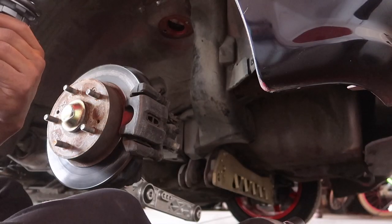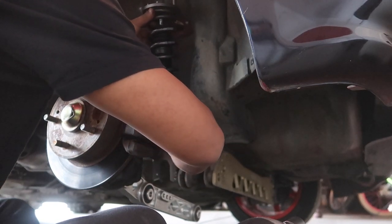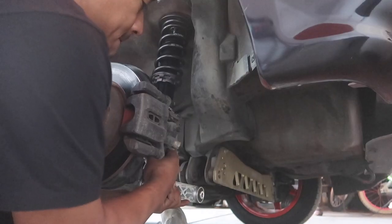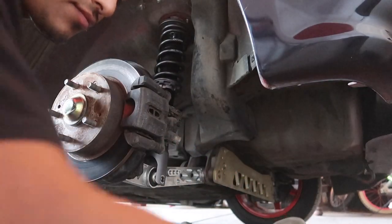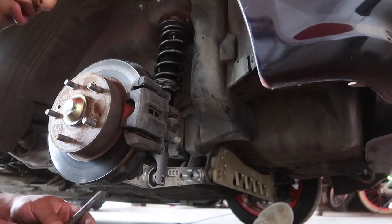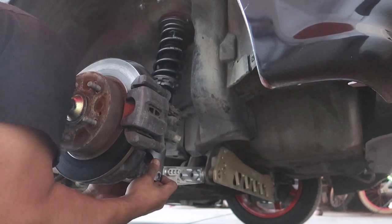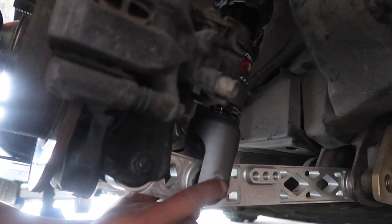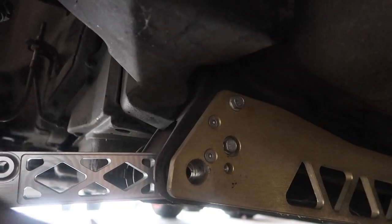The rear is just as easy as the front. This thing goes in just the same way as the others — I don't want to scratch it. It goes in just like that. This is almost exactly like the front. This bottom one here has a screw that goes through, then it has a nut as well. Let me find the hole — went straight through the hole, throw the nut on. That's the one for the subframe.